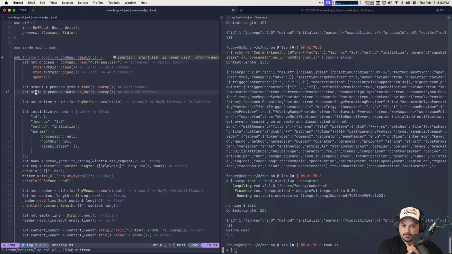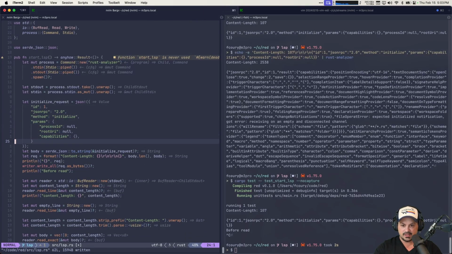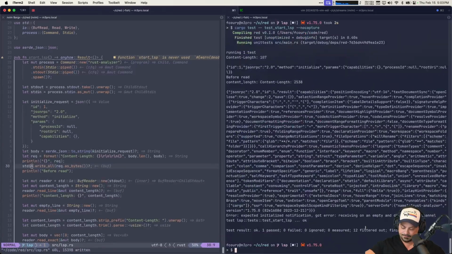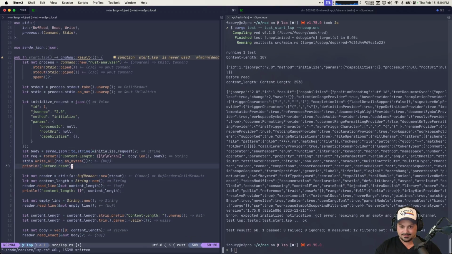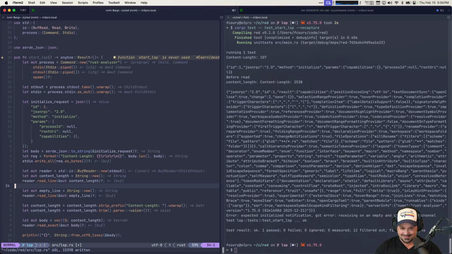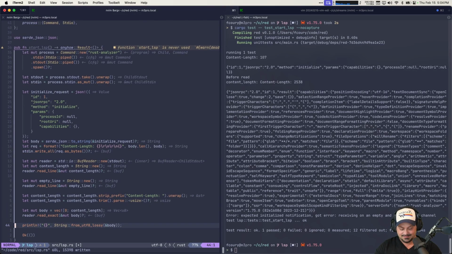Standard in is a mut, yes. So writer is a buffered writer. Oh, is this being buffered and never sent? Oh my god, I think that's it. Do we need to? Oh. How much time did we waste on this? 1 hour. 1 hour to get to this point. Okay. I guess we take it from here. Man. I just want to go home.